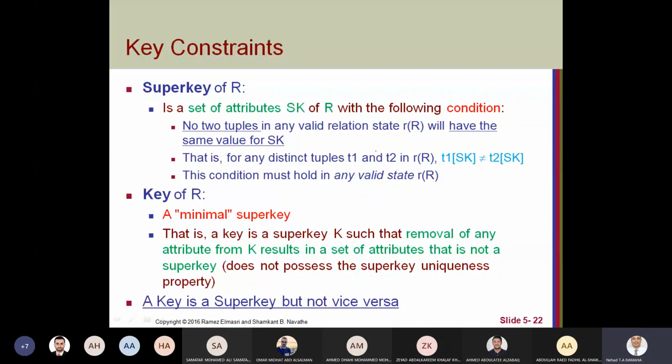Okay, then super key, it's a set of attributes that no 2 tuples have the same super key.